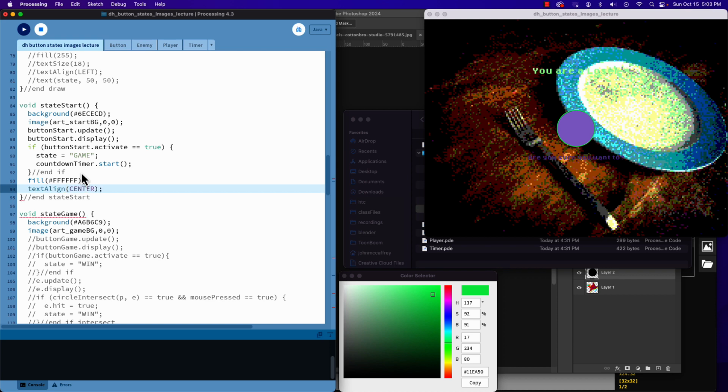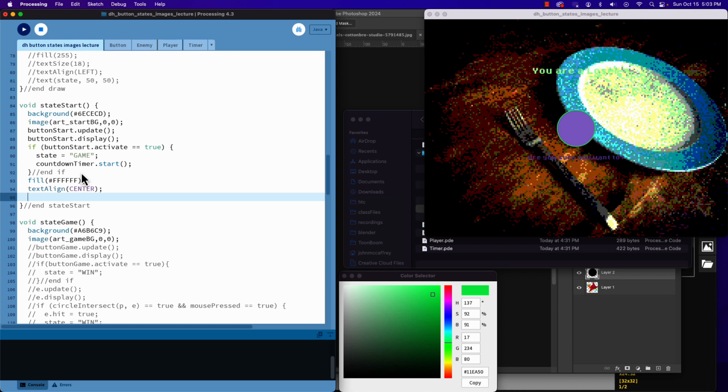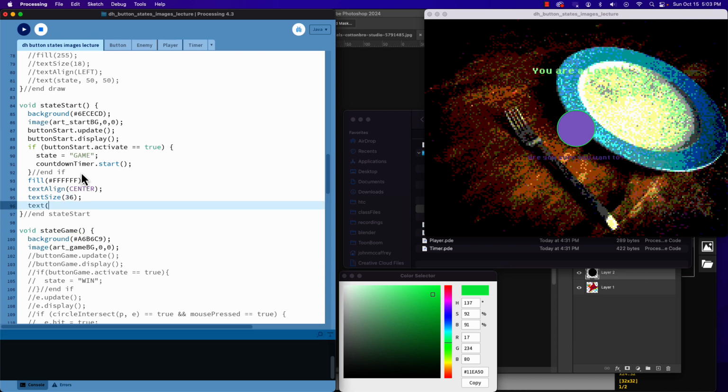It's always a good idea to reference your alignment and size and color every time you display text on screen to make sure that it is going to have a predictable result and be what you intend. So set that to 36, and now we will just use our text statement here. And I'll say shoot the daemon docs before time runs out. And we'll center it on screen here.